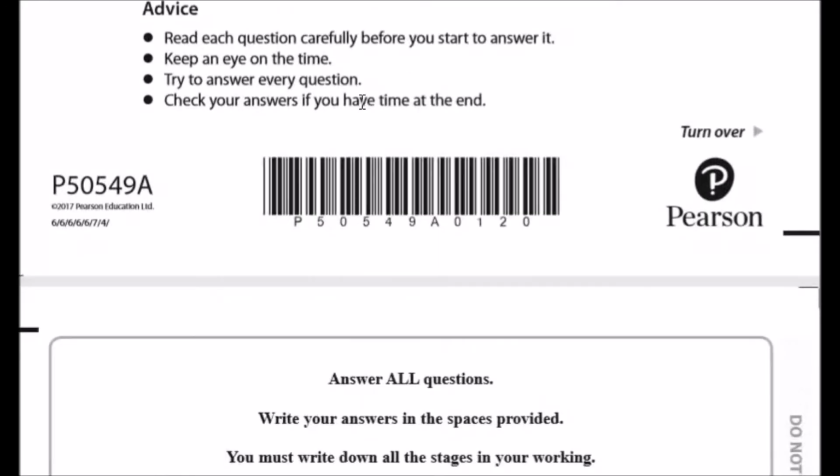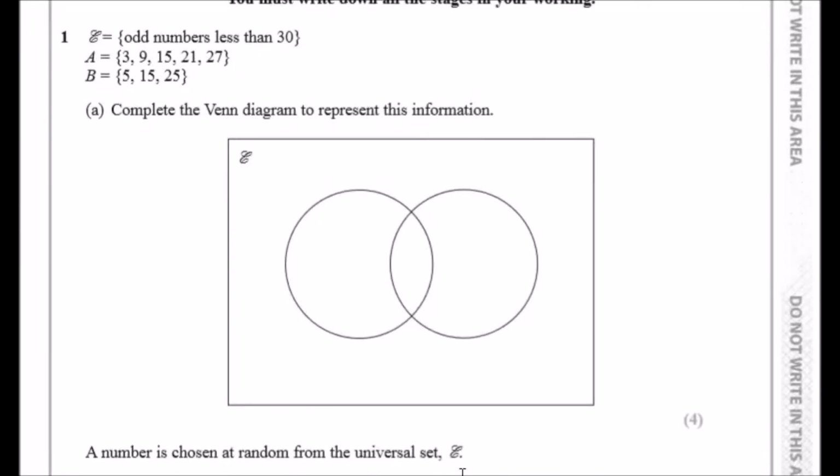So right off the bat, we'll go Venn diagram. Now, notation wise, for those who don't know, this squiggly Greek letter is known as the universal set. The universal set means that all odd numbers less than 30 must be here in one capacity or another, whether in the circles or out of it. So let's just have a go and do this.